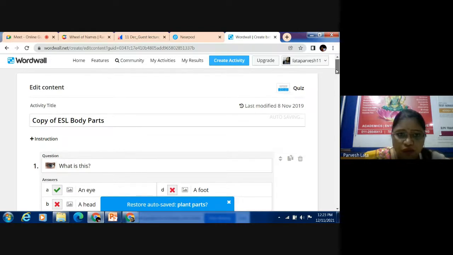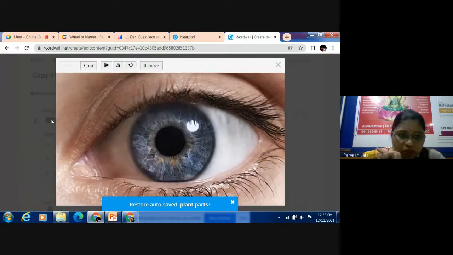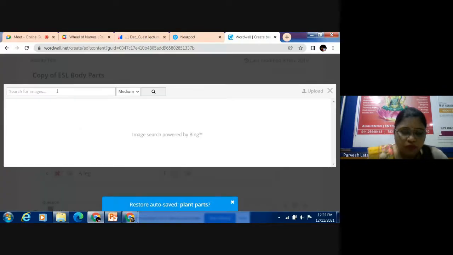So this is the interface when you click on edit content. I have just changed it; last modified 8 November 2019, when it was created. Suppose you want to change this. I will remove this and click on this. Suppose we are asking about parts of a plant.